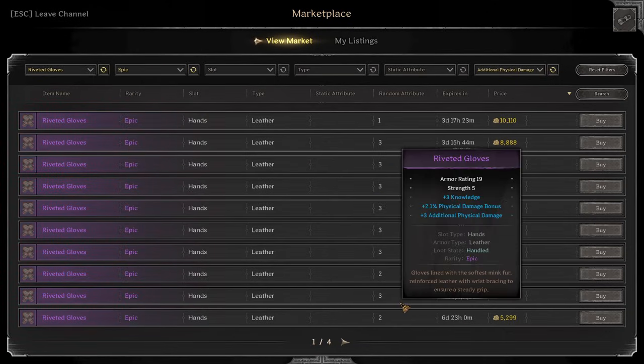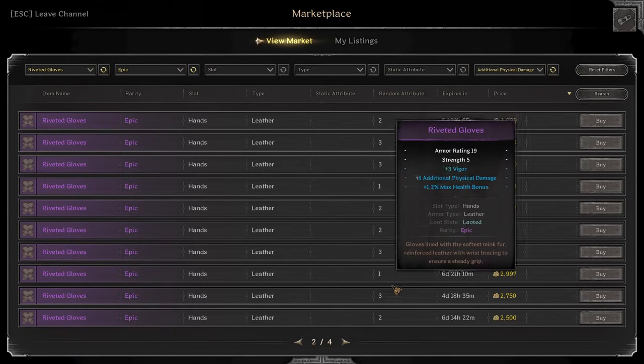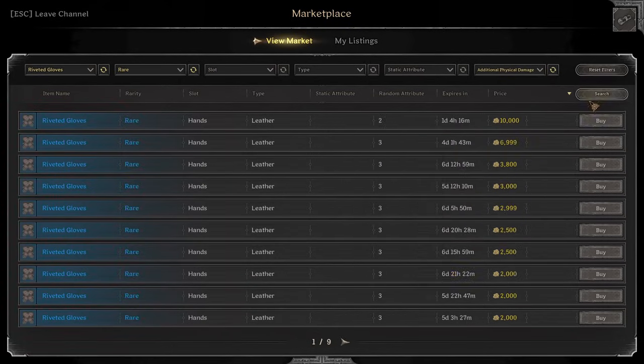Like, check this out. That's insane. You can find one way cheaper. The extra stat is really never that good. I mean, you got that 1.5, 3 additional. You get that extra 1 strength there for the 5 strength over the 4. You can live with a rare one. It's just all kind of, you know, debuff, magical damage reduction. I would go for the rares.